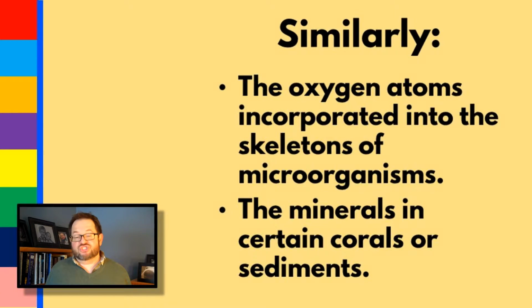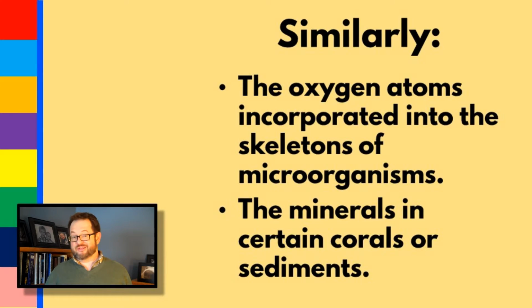For that matter, those oxygen atoms end up in all kinds of places. Remember the ocean sediments? We can dig up the skeletons of microorganisms and so on that are in the ocean, and we can look at the oxygen that is incorporated into their shells. It's also going to be oxygen atoms that came from the water around those creatures, so we learn something about the temperature of the oceans. Similar processes can be used with the minerals in coral and so on. These are all nice ways to get real climate information from a natural paleoproxy like ice cores.